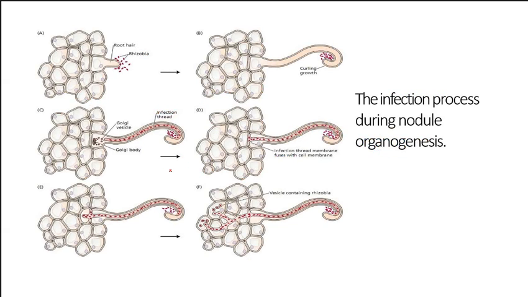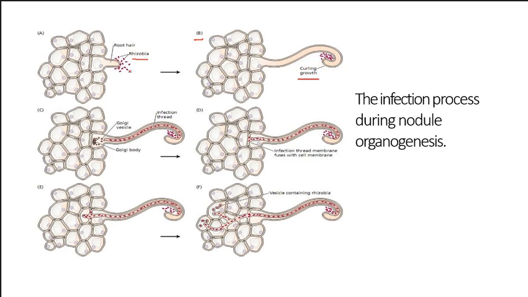So look here at the picture. In the first step, what happens? If it's an enlarged view of the root region, what we see is a root hair. Now, in the vicinity of the root hair, we can observe several bacteria named Rhizobium. A large number of these bacteria are accumulated in the root hair region. In step B, we see that these bacteria induce the curling of the root hair.